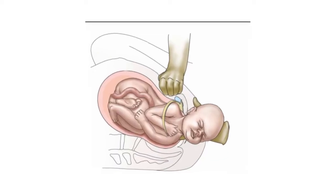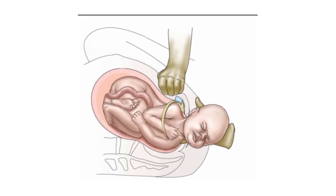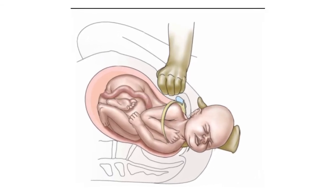And that has to do with getting the baby into a possibly different configuration. My personal preference is to go in and pull out the arm that's posterior, which sounds easier than it is, but you get in there and you want to grab that arm and pull it over the chest and over the head. And once you get that one arm out, the other arm will be free also to come out. And you have to get this baby delivered within a few minutes, because you could assume that once the head is out, there is no more blood flow to the baby, because now the baby's abdomen is in the birth canal and the cord is compressed, and now you have a ticking clock.